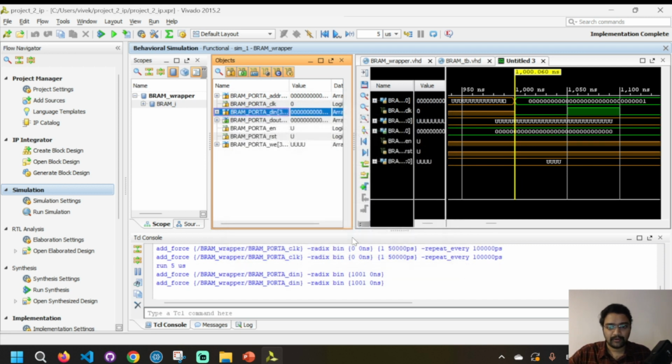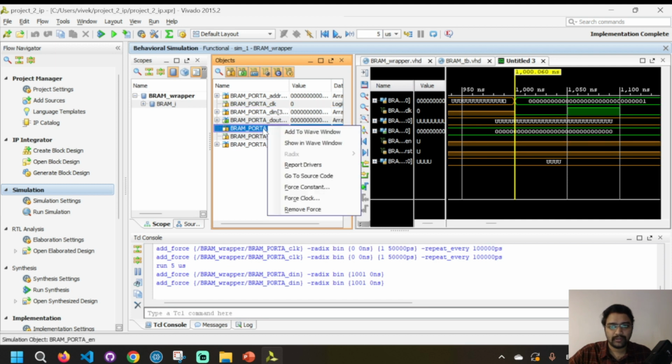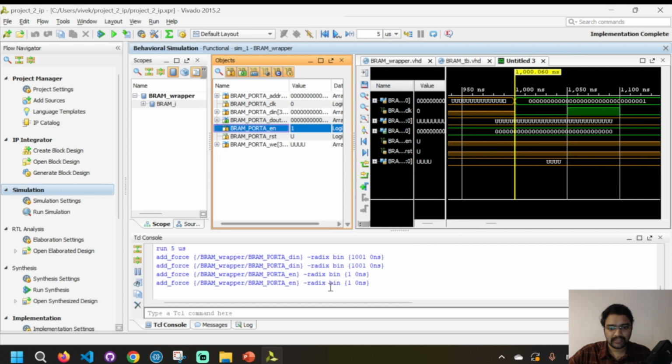Apply and okay. See guys, this is the Tcl console that you have changed here, and it has been applied and okay, clicked okay. So you can see the status as well. Now this is done, and every other thing, data output, you don't want to change it. And enable port, click on okay, apply. Okay, see now enable port has 1.